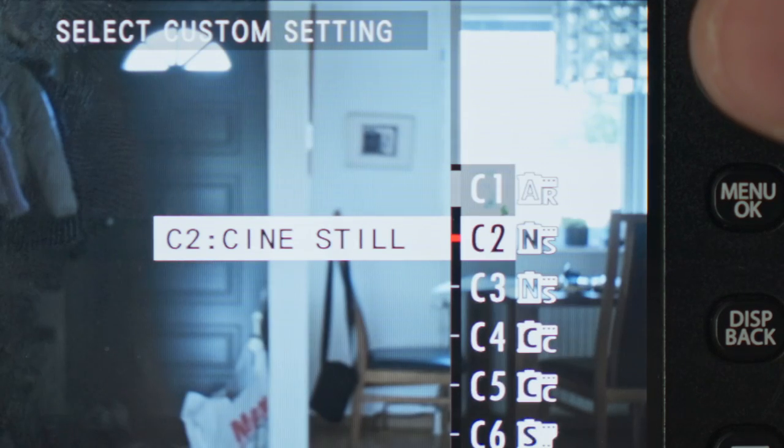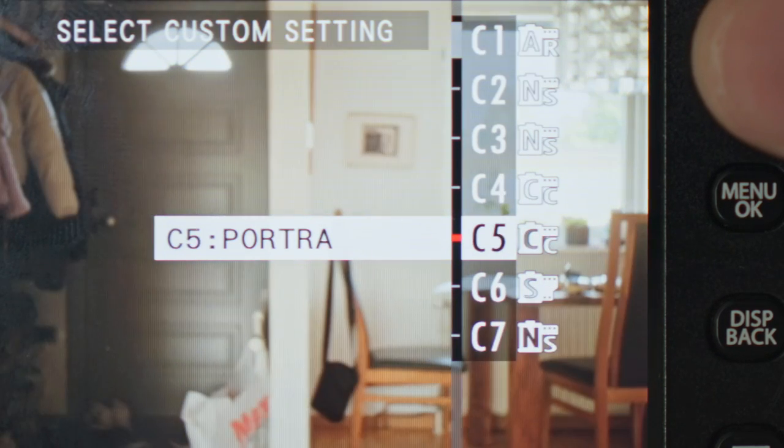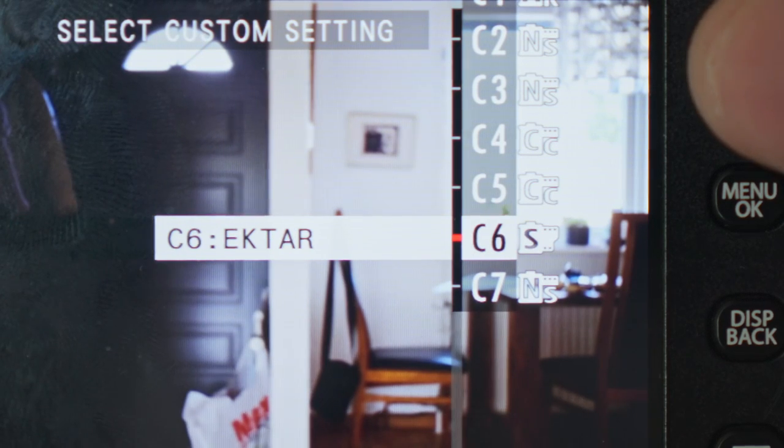This feature is not unique to the XE3, but the XE3 is nice in this sense since it allows you to type in a custom name on the preset, which helps you remember exactly what your recipe is. Some older cameras were missing this feature and it could be tricky to remember which simulation is which. Keep in mind though that recipes only apply to JPEGs, so I shoot both RAW and JPEG at the same time. The film simulation however applies to the RAW file and can be changed in the RAW developer afterwards.